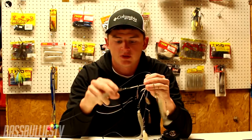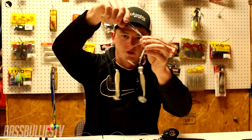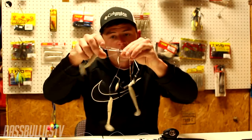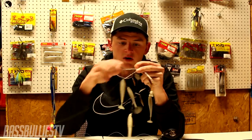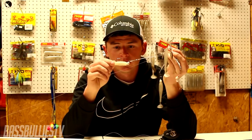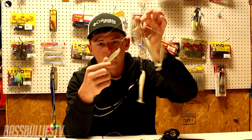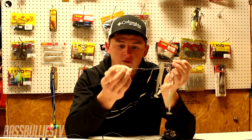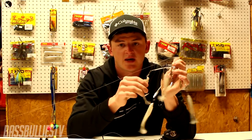Since I'm in Tennessee I'm only allowed three hooks, so I use these little hitchhiker screw-lock things — I screw them into the nose of the bait and clip them on the top arms. When you're swimming it through the water the fish usually hit from the side or from behind. I call one bait the 'target' — on the four separate arms I have the same color and size swim baits, but on my target I have a slightly different color. In this case I have four ghost shad 3.75 Rage Swimmers and as my target I have a 3.75 French Pearl — something for the fish to key in on, especially if they're following.